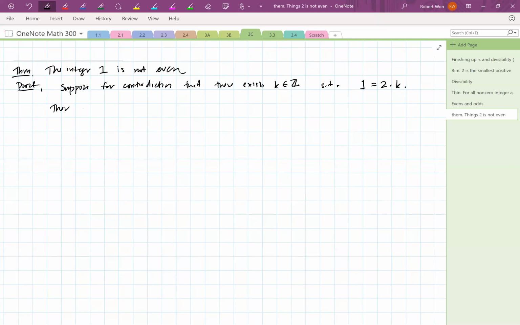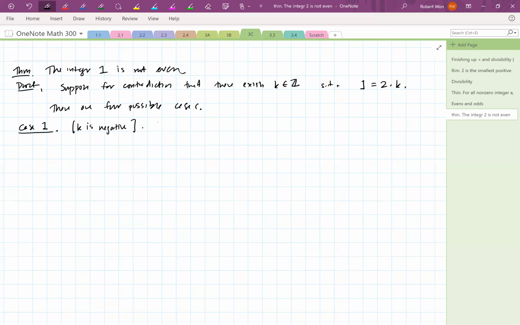Okay, but there are 4 possible cases. And what I'll do is I'll arrive at a contradiction in every possible case, which means that no matter what the case is, there's a contradiction, which must mean that the thing that I'm supposing is false. So case 1, let's call this case k is negative. The cases I'm going to break into are basically k is negative, k is positive, and k is 0. But I'll break into even more cases than that.